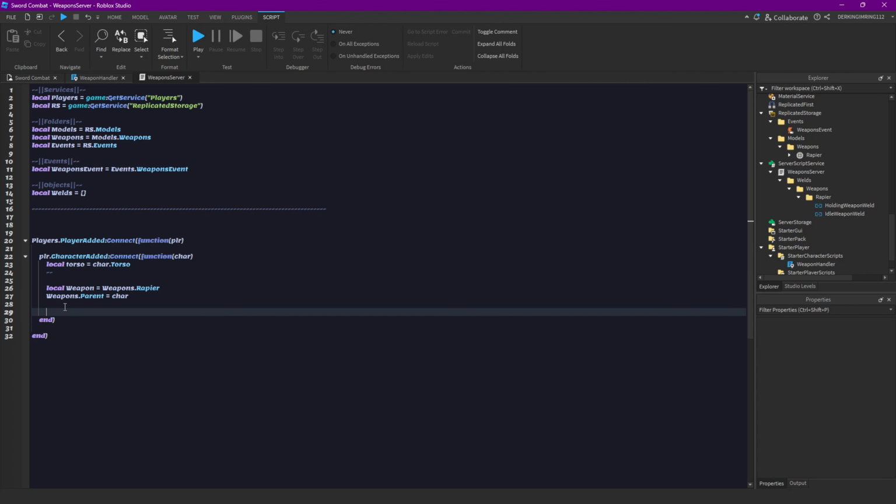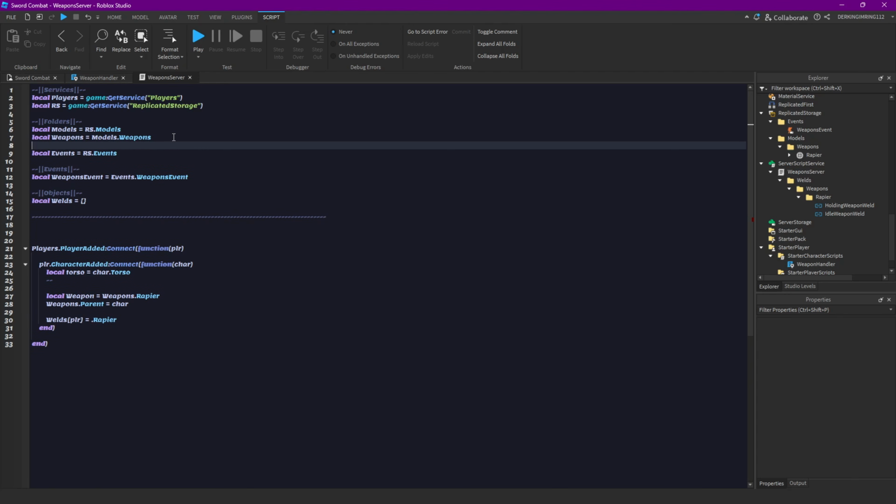Then down here again, welds player. So our player's weld equals script.welds.weapons.rapier. We actually can create a new variable for our weapons folder up here.